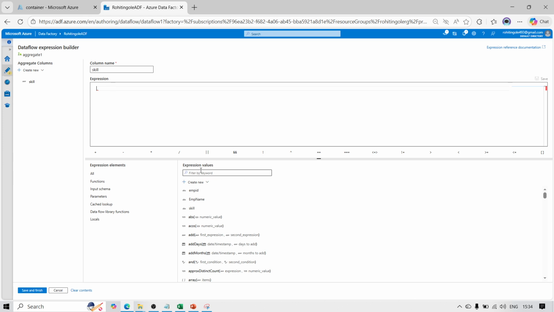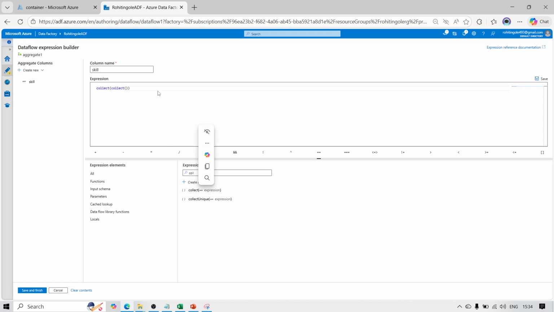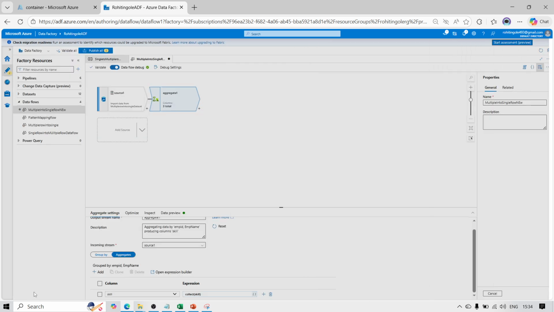When I double click, we add the collect function, and here we need to give the column name. We want to do the collect on the basis of this skill column, and save and finish.